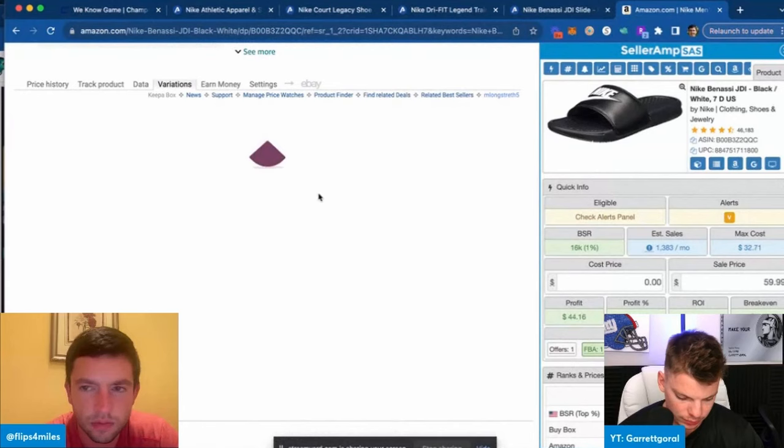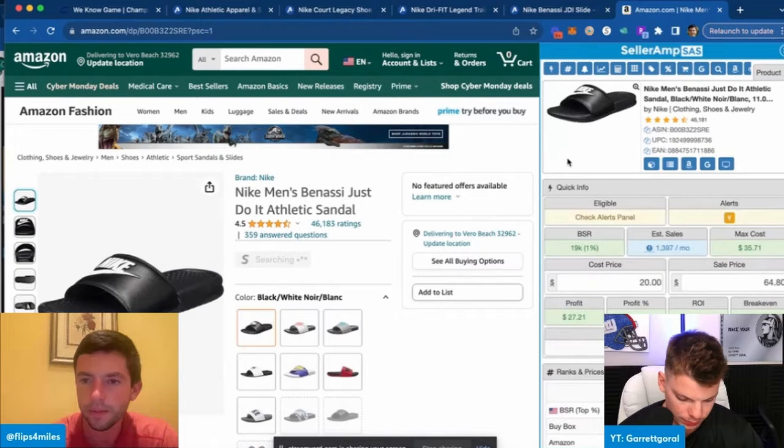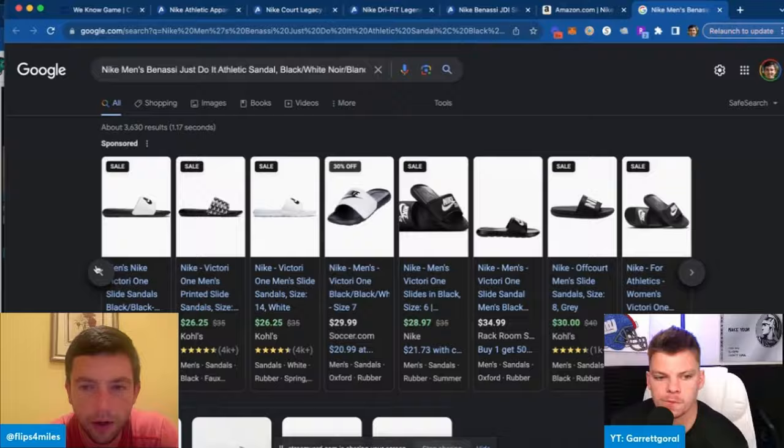See, yeah, 16K rank. These are popping. If anyone's got that in stock, if anyone's in Utah, these are printing there locally. But let's see. I think Nike discontinued these. Let's see. 21. Nope. All right. No problem. Let's see. I like the look of these at 15 though, right here.